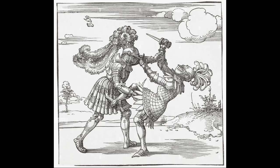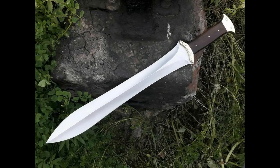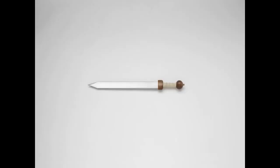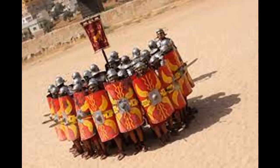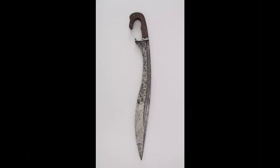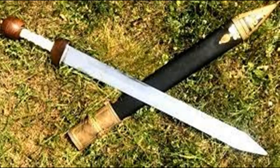Then we come to the short sword, which has many different forms. We have the Spartan-style Xiphos, which is really short — about 30 to 40 centimeters. Then swords get progressively longer; the most iconic short sword, the Roman Gladius, was about 60 to 90 centimeters depending on the variant. These were primarily used by Hoplite-style infantry — spears were the primary weapon, short swords were secondary, used in formations. The Kopis and the Falcata were used for overhand chopping, while the Roman Gladius was used for stabbing.